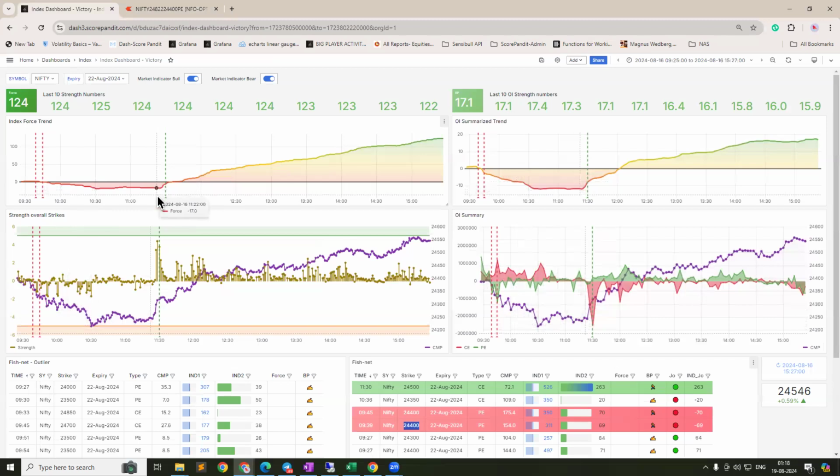Now, as you can see, the market switched on 16th of August. The market switched into a drastic mode, and that change came at 11:30. At 11:30, the 24,500 call appeared at 72 rupees. As soon as you see this green line, it means it's a bull move. The green line indicator tells you that the market is now switching to the bull side, and this is also indicative in the chart. From -17.4, it has jumped to -3, trying to move above the zero line, to the bull side.